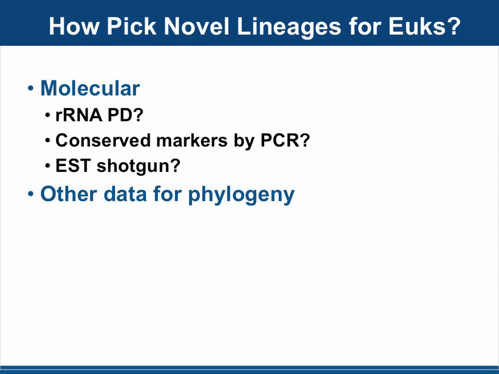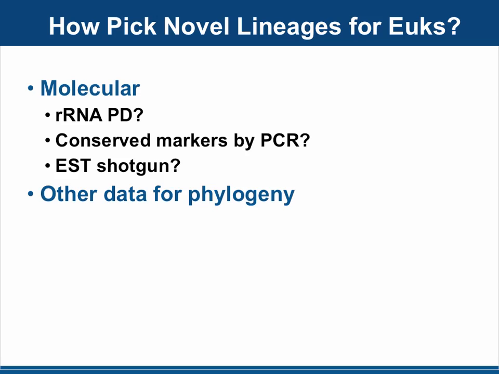So if we were to do this for eukaryotes, this is a question for many of the people here: what would we use to go through eukaryotic diversity and identify lineages that are phylogenetically novel? I would assume that the most data that is out there is still from ribosomal RNA for most lineages. There have clearly been PCR or EST surveys across a lot of other eukaryotic diversity with other marker genes. And maybe for certain lineages like fungi, you might move to other types of marker genes. But I think we probably could go through the eukaryotic tree and identify lineages that appeared to be phylogenetically novel compared to lineages for which genomes are available. I'd be happy to talk to people about how to do that, but I think we need to do this as a community.